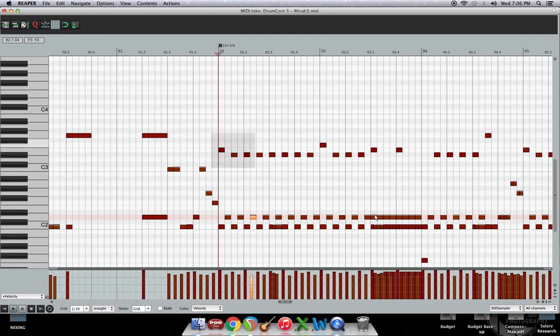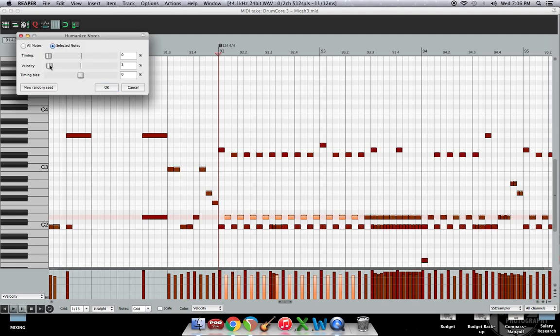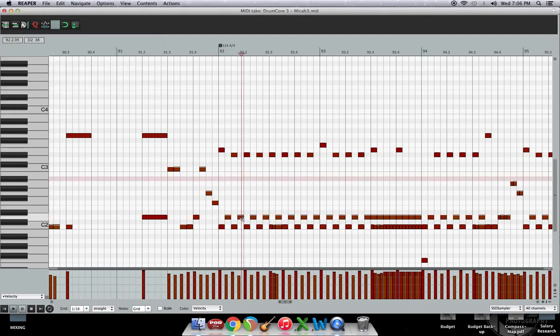So what I did is I came in here, and when I originally wrote these drums, I had everything set to 127. So I brought it down to a lighter snare hit, maybe say 105, something like that. And then I used this humanize function, which hopefully your DAWs have something like that. I'm sure there are other programs out there, and if you have to do it manually, you can. I used to do it manually, and it's a pain. But basically there's a random seed that chooses if it goes plus or minus. So these started all the same, and now you can see they're all a little bit different. So that's going to add to the realism.